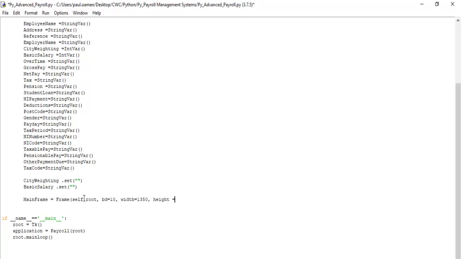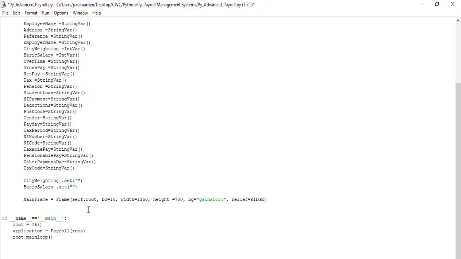I will make that about 700, comma. Then the background color, I'm just going to make that Gainsborough as well. One more thing, relief, let's make that rigid. There we go, and close that.